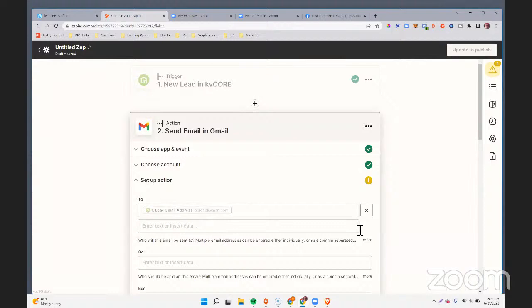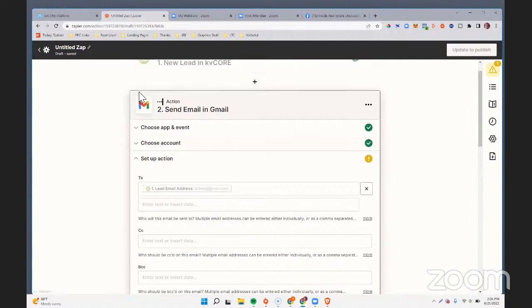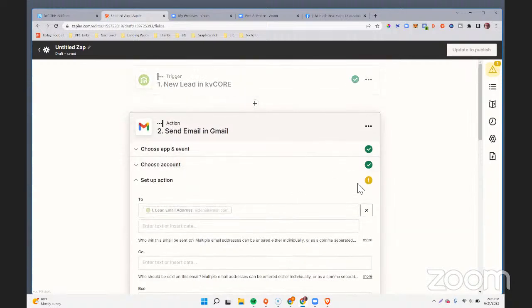So I'm trying to be careful about how I word this because I'm not trying to say that you shouldn't be sending emails through KV Core. There was just a conversation about strategies for maybe getting less going to spam or getting higher open rates. The biggest thing is always going to come back to your content being the biggest driver. But if you want to try something like this to get a little more extra engagement, you can zap the lead out from KV Core into Gmail and do something generic like this, like, hey, just wanted you to have my cell number, right?